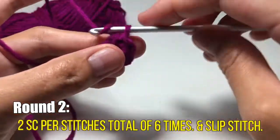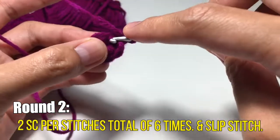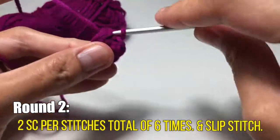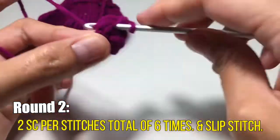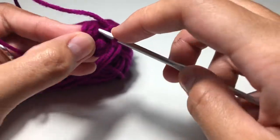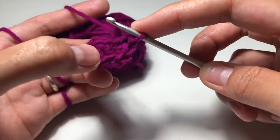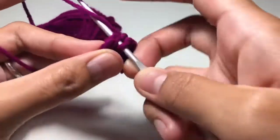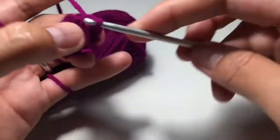Round 2, chain 1, make 2 single crochet in every stitch. 1 and 1 more single crochet in the same stitch. 2. Let's repeat that one more time. In the next stitch, 1 single crochet, and another single crochet in the same stitch. So 2 single crochet per stitch all the way around, total of 12 single crochet.